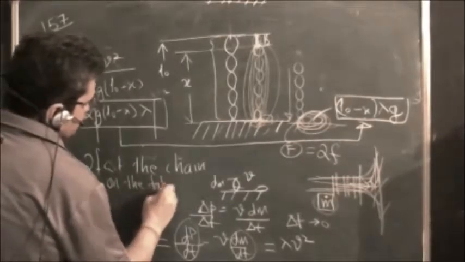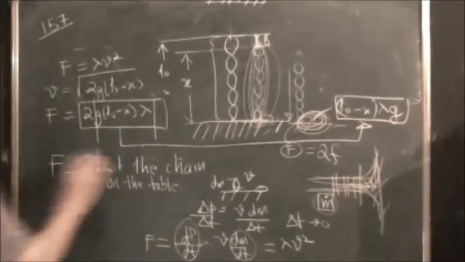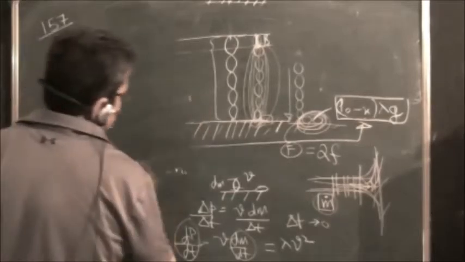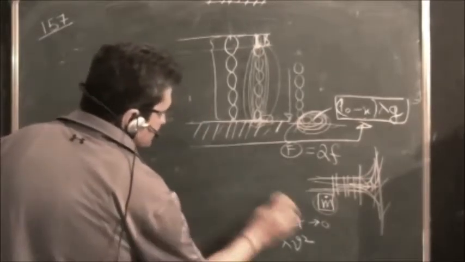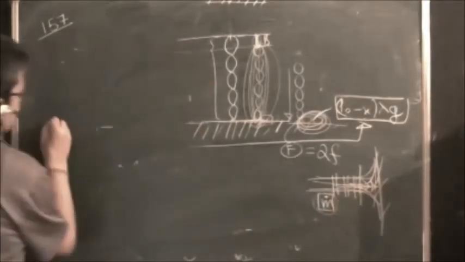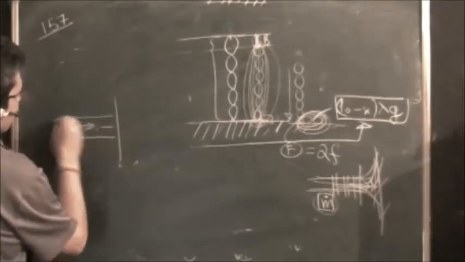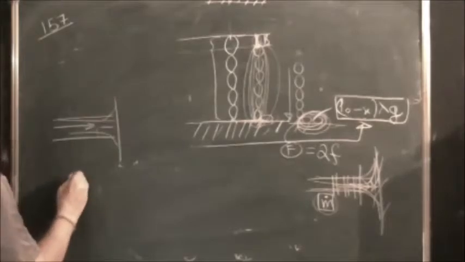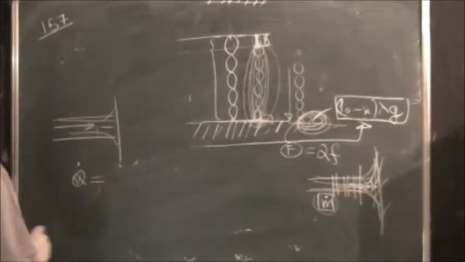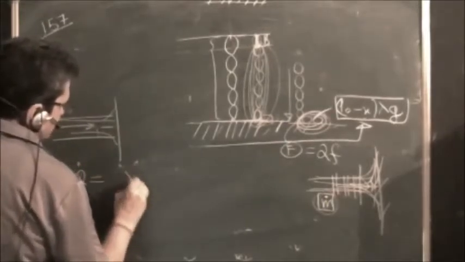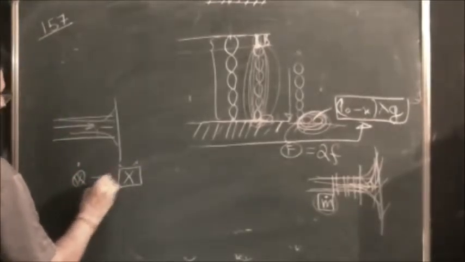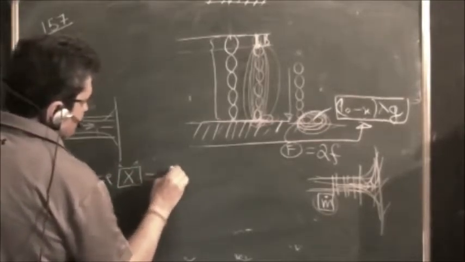So for chain problems also, always solve it like this. I'll just mention a couple of other points related to the rate of change of momentum, especially when a jet strikes the wall. Let us take this case: a water cannon is striking the wall and let the rate of flow of volume, means Q dot, be equal to, say, some value X. If you multiply this by rho (ρ), you get the rate of flow of mass.